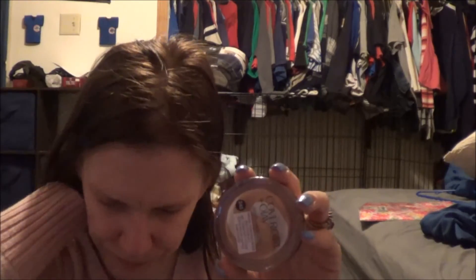I want a different foundation that is 100% coverage and 100% stay-on power. This one does have good coverage and makes my face look like there's nothing on it, but if I have bigger bumps it doesn't cover those. I want one where if you look at me you don't see anything. Another problem I have is even with the setting powder and spray, I still get makeup transferring — on my phone, on my hand, on my glasses. I don't want something glossy — I want matte.